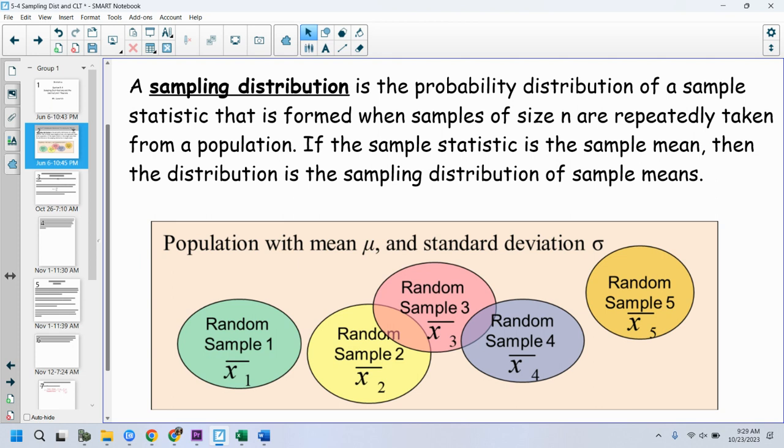What would happen if I went into every single class and averaged their math grade? I went to Mr. Laverick's first period, average that math grade. Second period, average that math grade. Third period, and so on. Then I went to Mrs. Apple's. I'm taking samples, right? I'm basically taking cluster samples of their individual means. I'm getting one average for everybody in each class.